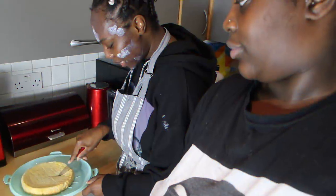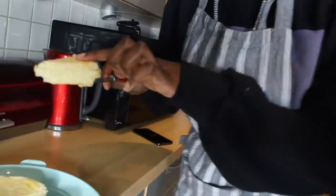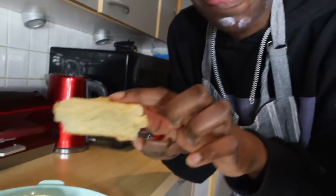Well, it's very spongy though. It's very spongy, guys. I mean, you can wash the plates with it, bruv. It's actually a sponge. Oh! Nah, look at that sponge though! Look at these ones.